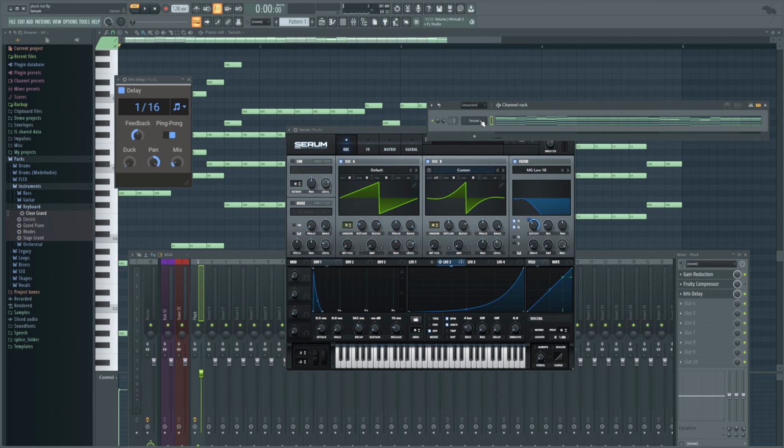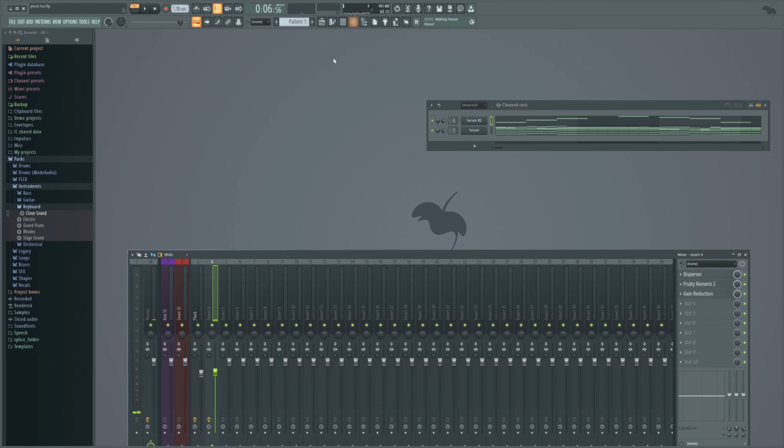I also like doing this to a sine pluck to put over top that, which I'm going to demonstrate here. Same exact processing, just following a melody. I've just gone and added that here, and the only difference that I've done is that I have the reverb, rather than being a short one with a short decay, I've made it longer and then compressed that after. And I've also added Disperser to make the transients a little more interesting, which actually reminds me that's something else you could throw. I like doing it before the compressor.